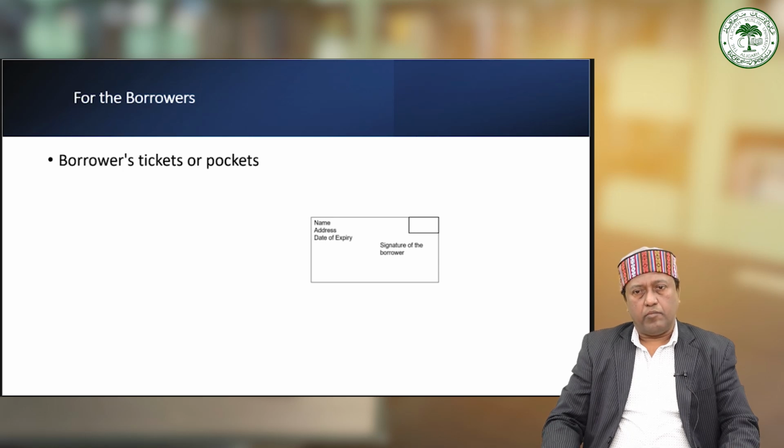So this is basically a small envelope or pocket made of durable paper, often manila or other sturdy material. Most important, because it is going to hold the book card, it has to be sturdy enough. The standard size is 3 inches by 2 inches, designed to accommodate essential borrower's information. The pocket opens on two sides, usually the upper side, either the left or the right. The borrower's pocket contains important information: your name, address of the borrower, date of expiry of membership, signature, stamp, and all this information related to the reader or the borrower.